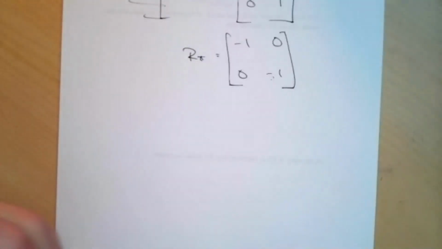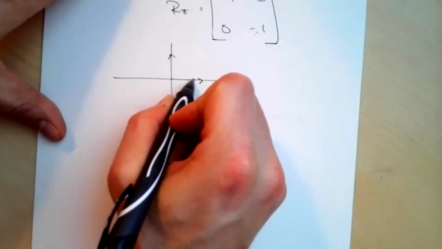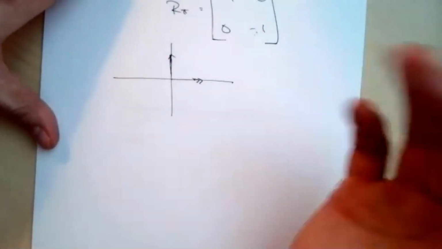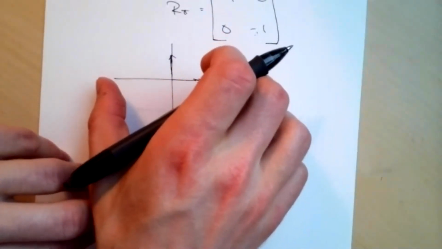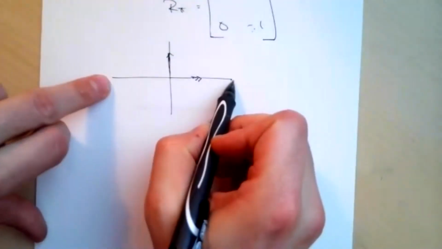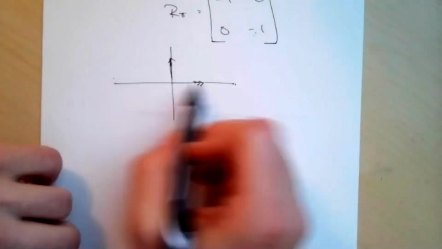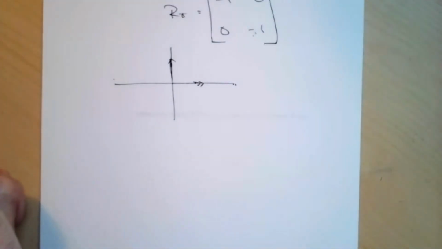Geometrically, hopefully that's making sense, because if we draw the picture again, if we start with our standard basis vectors, and we think of just any vector, any combination of vectors, if we just arbitrarily rotate them, we're changing the direction of all the vectors. When are we going to have an invariant subspace? Well, we kind of need any line to end up on itself. And so if we take the x-axis and rotate it pi, 180 degrees, we'll still get the x-axis. Likewise, the y-axis rotated 180 degrees will still give us the y-axis.